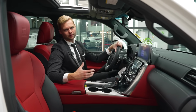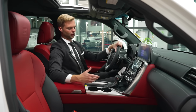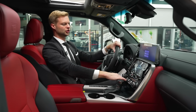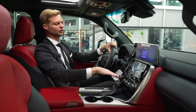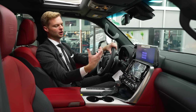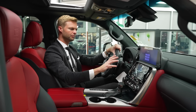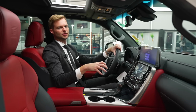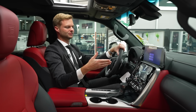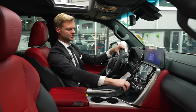It does have some other off-road gear, even in this F-Sport, where you can lock the center differential. You can put it in some different multi-terrain selects, and that gives you some angles and some of the stuff that we see on the GX, which is a more well-known off-road machine, but still incorporating those into the F-Sport model, which is definitely more designed for the city and a little sprinkle of off-road perhaps.